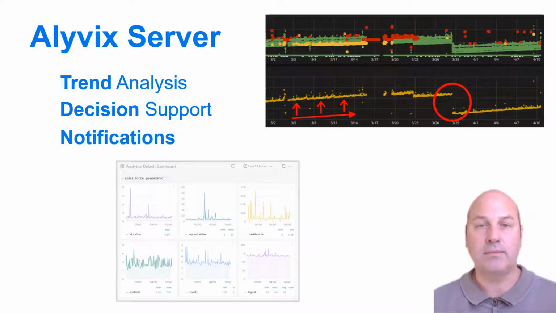to see the effects after changing your hardware, or even if you can free up current virtual resources to save money. To see how Alyvix Server can help you, we'll use it to schedule an existing Alyvix test case to monitor a SalesForce Cloud Panoramic view, so that it runs every 5 minutes. This test case checks on the Sales Hub module of SalesForce's cloud-based Lightning application. By integrating Alyvix Server with a monitoring system, you'll also be able to set warning and critical thresholds that can automatically trigger notifications if your SalesForce connection becomes too slow or it goes down.